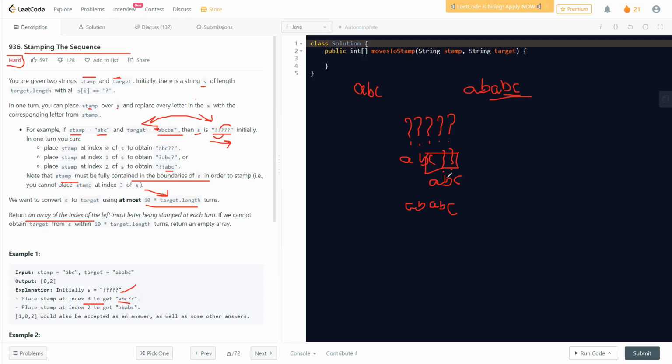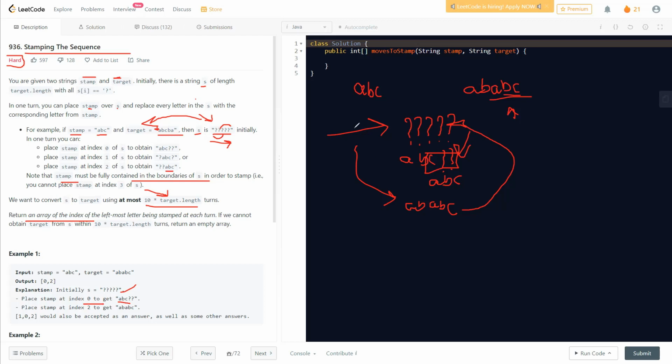But how will you approach this? Because here you see you have a question mark, right? How do you know abc will be there? That's what you need to achieve. So that's a tremendous task. So why not go in the reverse order? I mean, we are trying to go from the question marks to our target. But what if we reverse this process, from the target to our question marks? So if we go in the reverse order, we can find something. Let's see how we can improve that.